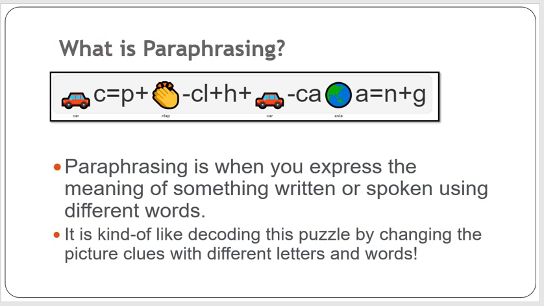Today I'm going to talk to you about paraphrasing. What is paraphrasing? Paraphrasing is when you express the meaning of something written or spoken using different words. It's kind of like decoding this puzzle. By changing the picture clues with different letters and words, you'll come up with something different. Stay tuned to the end of the video to find out the answer to this puzzle.